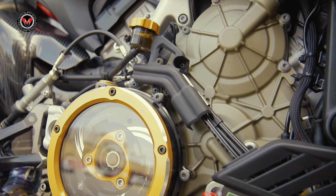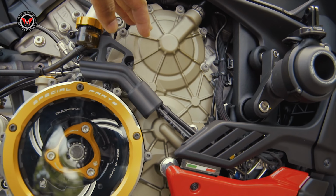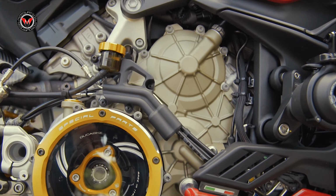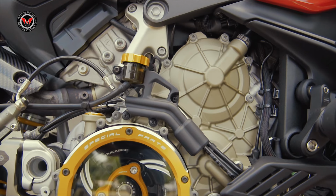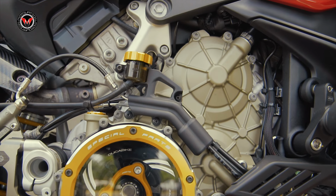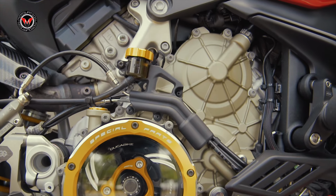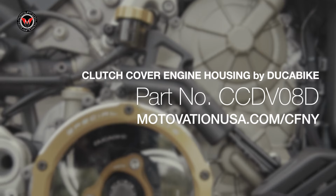So one mod we have to mention that's part of this bike is the engine cover. This is the magnesium one. We do offer the all black Dukabike version, which is the one I would recommend putting on your bike. It's going to look a lot cooler, especially if you're looking at the dark stealth Streetfighter V4S. I'll include the part number so you can check that out as well.